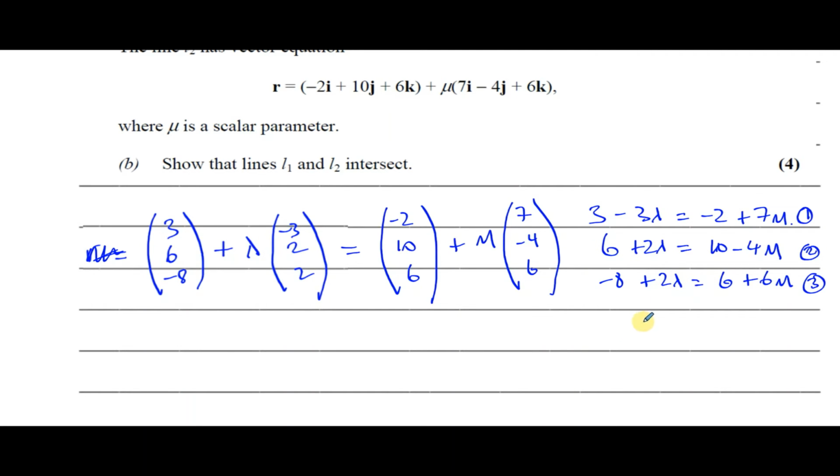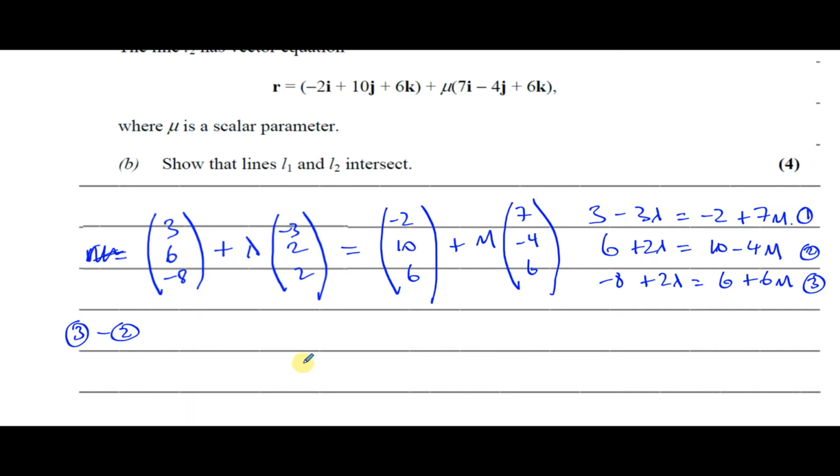Okay, so I think equations 2 and 3 are the best to use because they have the same number of lambdas, and we can eliminate the lambdas from there. The other ones are all different. Here the lambdas are the same. So if I use equations 2 and 3, let me do equation 3 minus equation 2. Equation 3, take away equation 2.